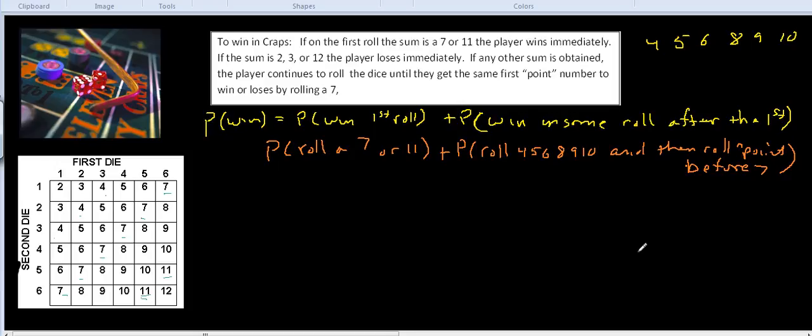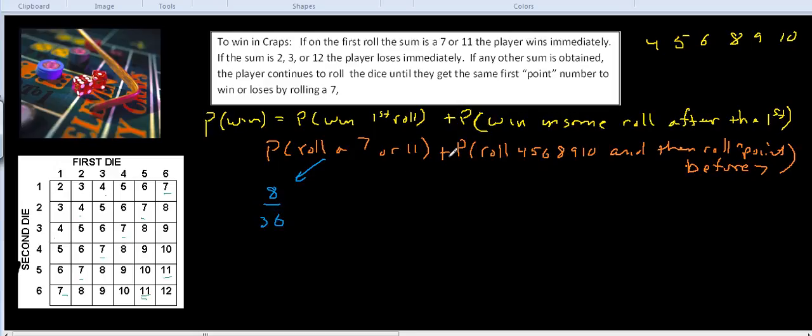So a little more technical jargon, a little more way to form the probability. What's the probability of getting a 7 or 11? Well, easy enough. From this point here, there's 1, 2, 3, 4, 5, 6, 7, 8. There's 8 outcomes that would give us the win out of 36. So the first scenario would just be simply 8 out of 36.